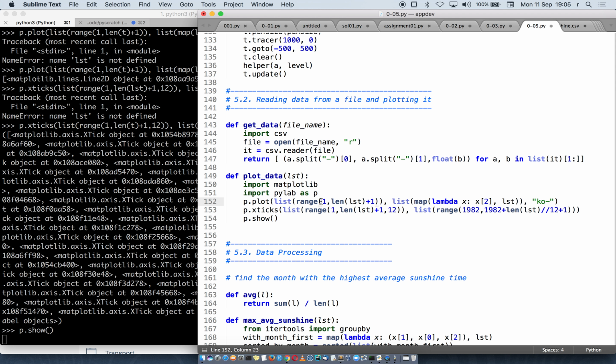So how many of them are going to be? Well, they're going to be the length of the list. So the list called T that we used in the interactive environment, now it's called LST because we're writing a procedure. And what we're doing is we're creating a list of numbers from 1 to whatever number of data points we have. Okay?